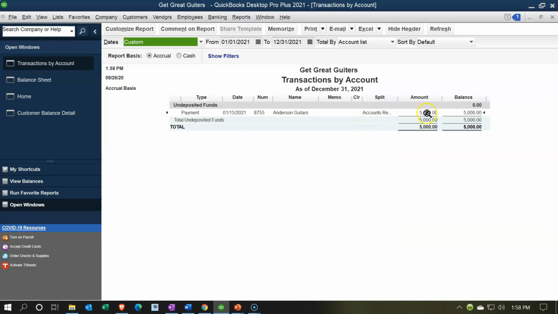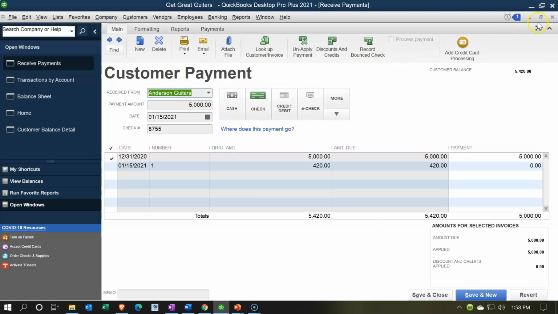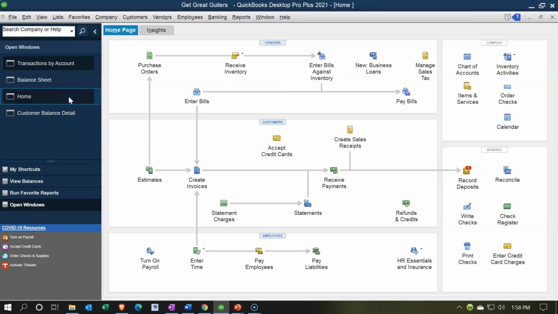If I go into the payments, there it is. If I double click on it, it takes us back to that customer payment. Note that here it's indicated as customer payment. So we've seen three names for this thing. On the home tab, this form is called receive payments.